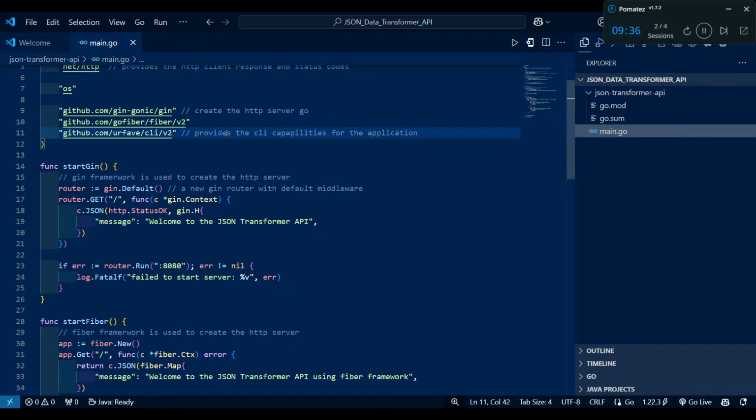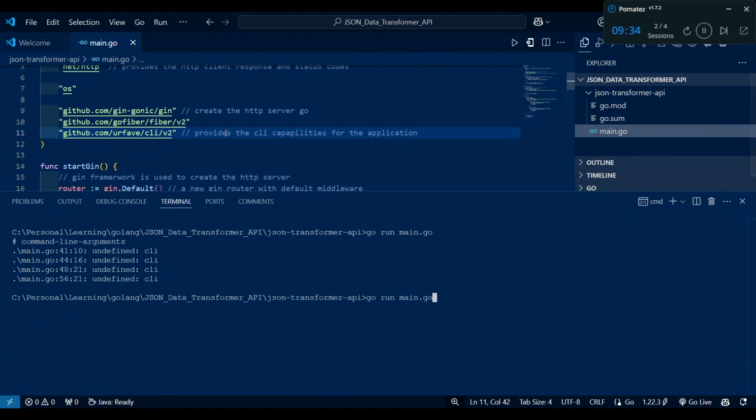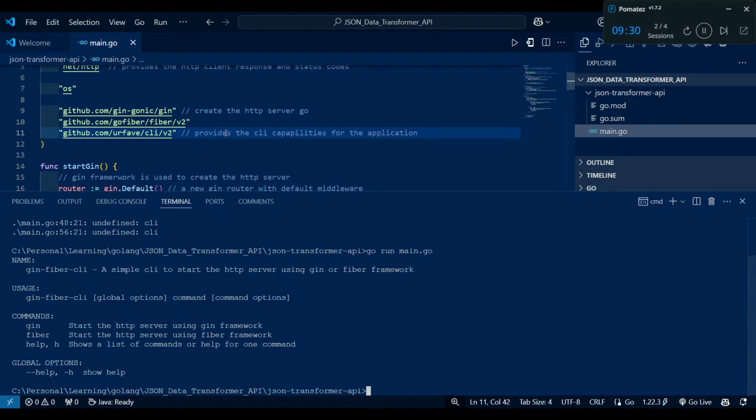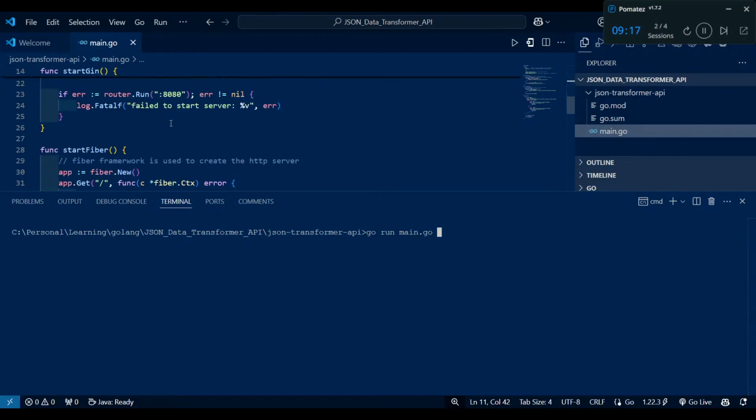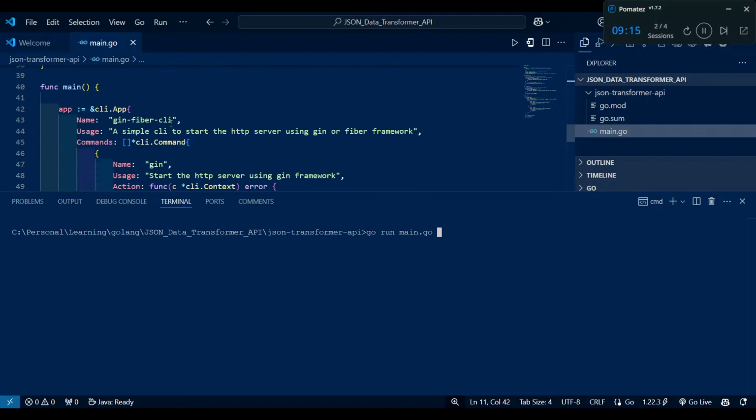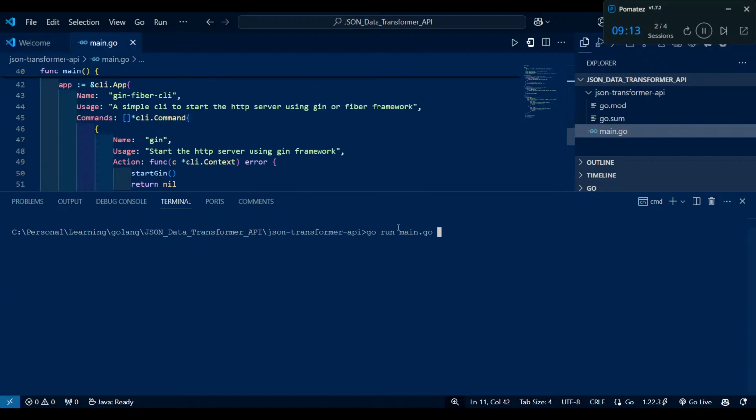So now run this go run main.go. Okay, so here you can see we have not provided one command argument. We need to pass the command argument also. So I am first passing the gin framework.